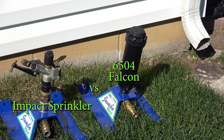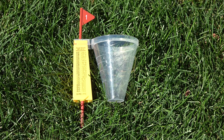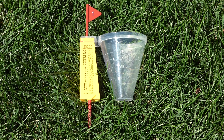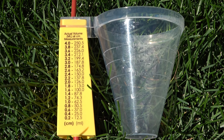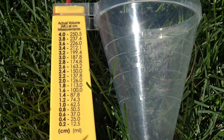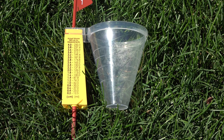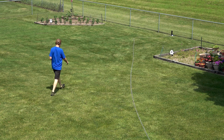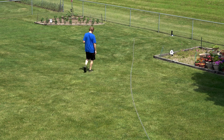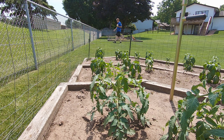What I'll be testing for is how long it takes me to deliver a half inch of water and how the amount of water delivered varies from the sprinkler head to the end of its spray pattern. I have a set of cute little measuring cups that I bought online. You can look for something like this online or use any container with vertical sides like a tuna can — then just measure the depth of water with a ruler. These cute little guys don't have vertical sides but they are marked with measurements. Essentially these are just little rain gauges, and having a set allows me to measure several areas at once, which makes things go a lot faster.